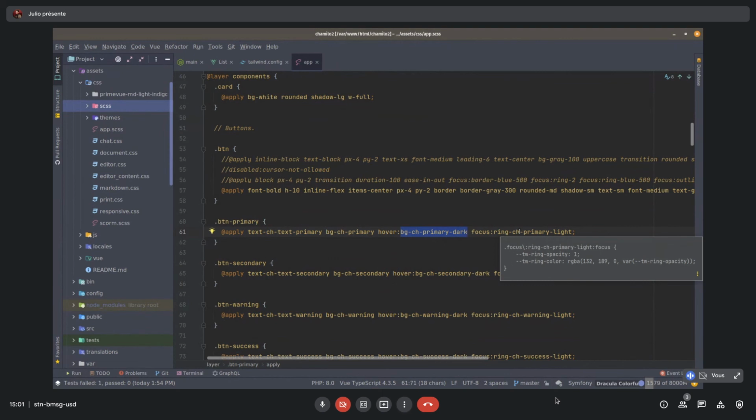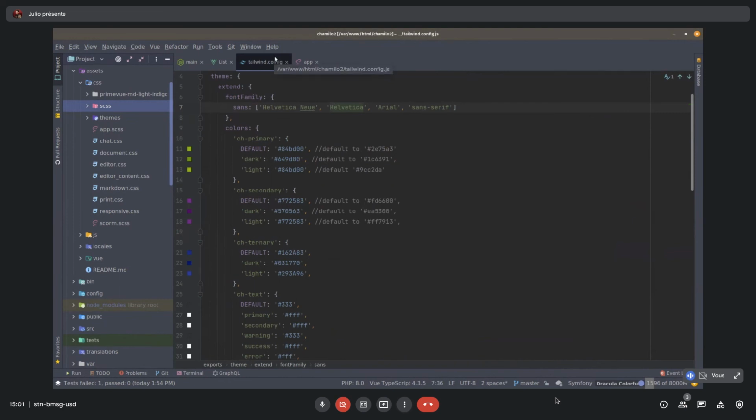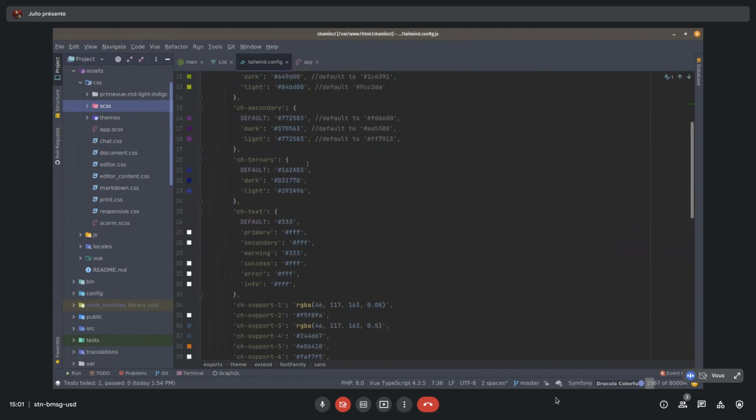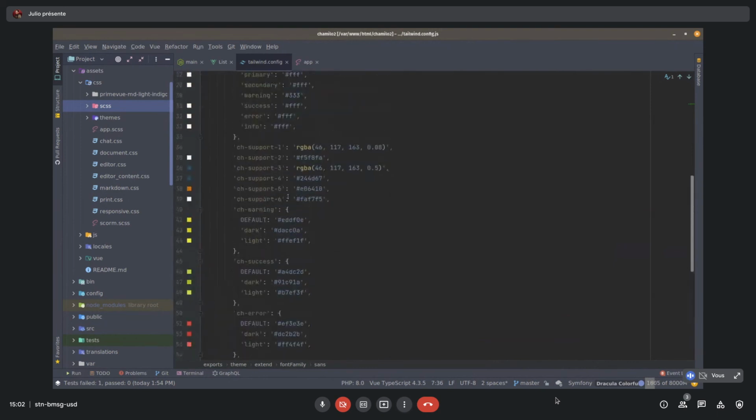So this is the way that we can use those properties. It's a very, very ordered and nice way to use CSS properties. If we come back to tailwind.config.js, Julio, and go a little bit further down, you can see that ch text element, a little bit around line 30.